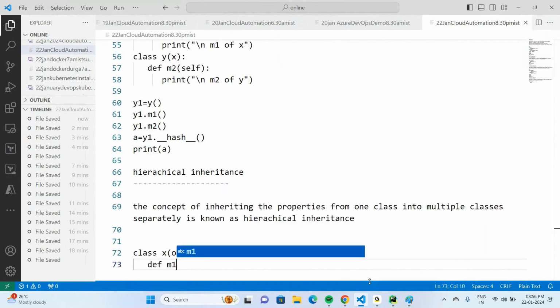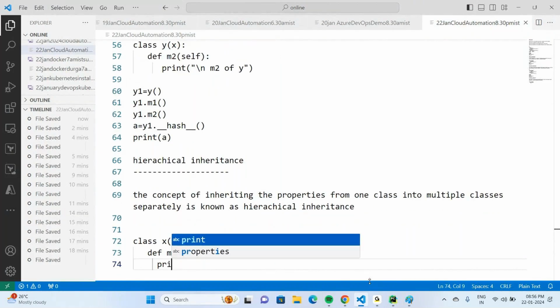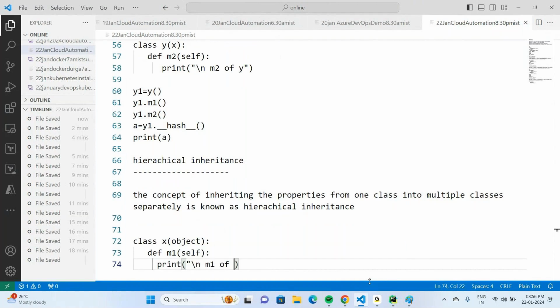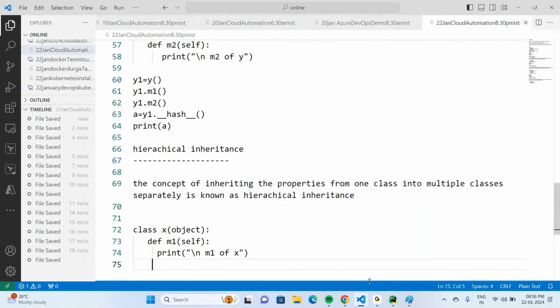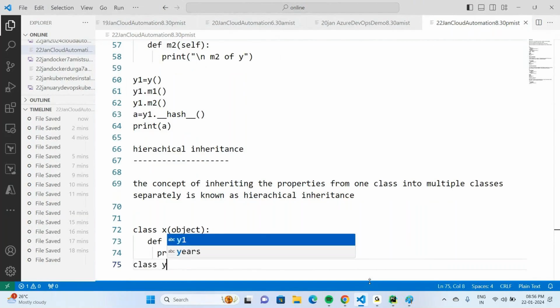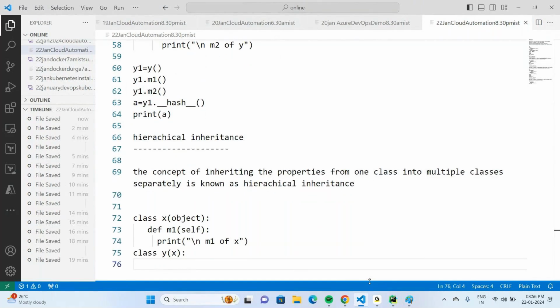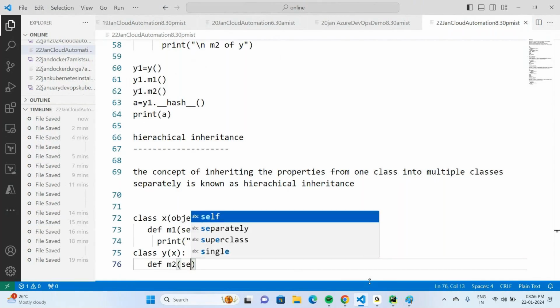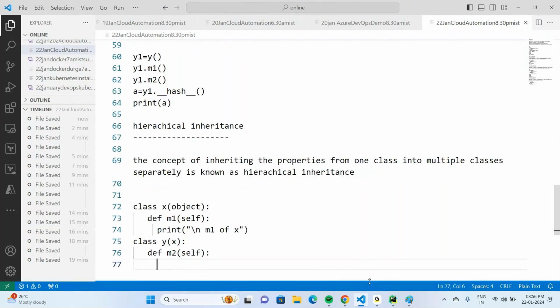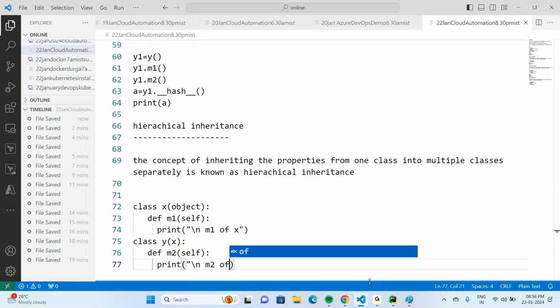Define M1 self, print M1 of X. I am going to define one more class Y. For this, X will be the superclass. Here I am defining one more method, define M2 self, print M2 of Y.